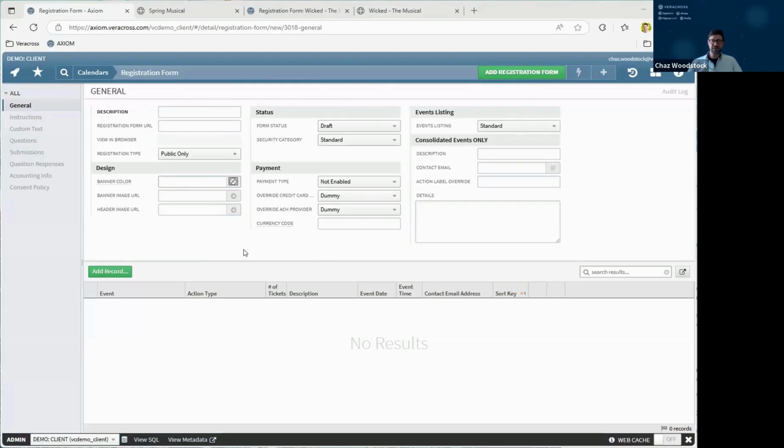I will say that the assumption behind what I showed today is that you're literally just taking the URL that you have here once you have an event and you're just sending it somewhere. But there is a more targeted way you can do that, which we'll talk about on Thursday. If you say, "I've pre-added 200 people to my event, and now I just want to invite those 200 people to sign up," that's a different workflow. But generally, you can just take this URL right here and send it out in an email or link it somewhere from your website or Veracross or whatever you want to do, and anyone can just click on it and start signing up.